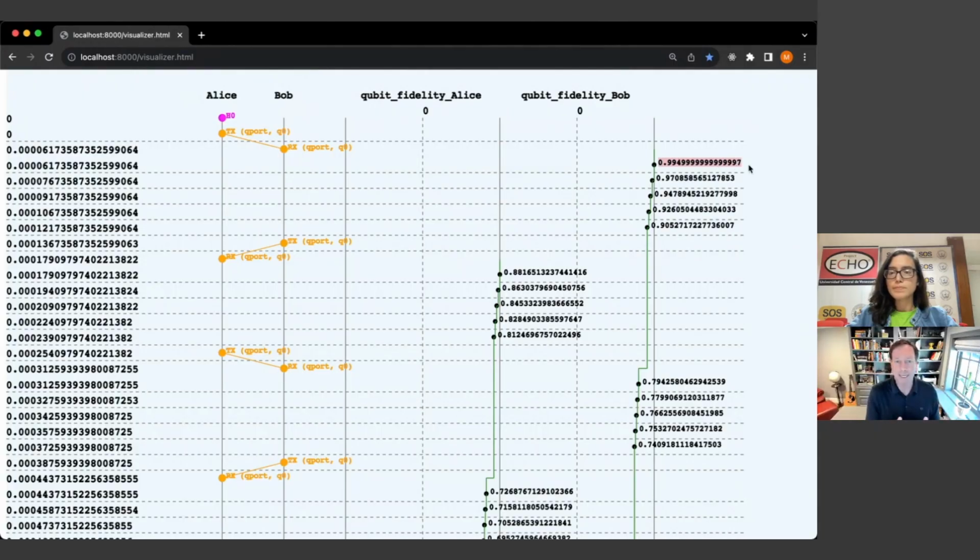But one thing that jumps out at me here, Michelle, is that as the qubit is sitting in Bob's location and then sitting in Alice's location, Bob's location, boy, the fidelity really degrades there. It goes from a great fidelity of 0.99 and drops down to 0.905 just over in Bob's location. And I would assume that's the memory itself.